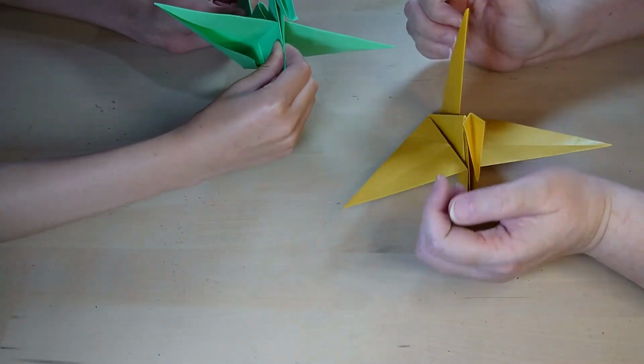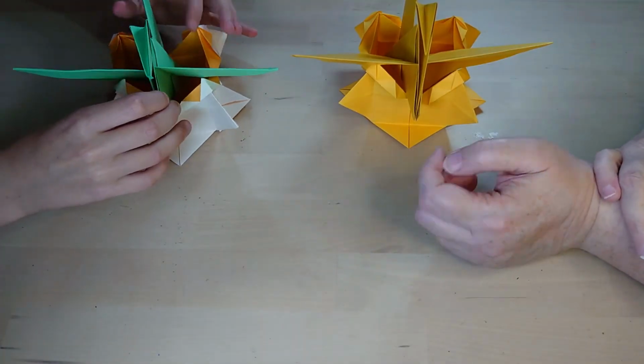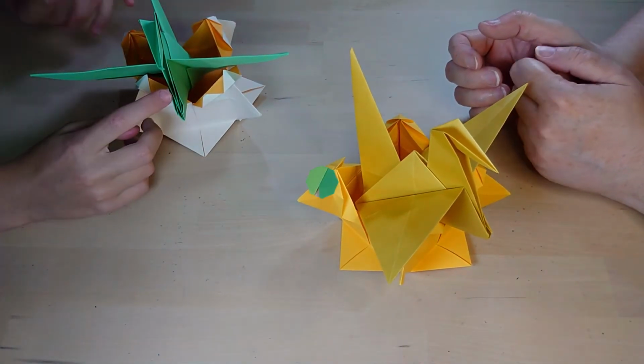Have you enjoyed it so far, Squinks? Yes, and this is their nest. Look, yeah, you can put them in their nest there, look. Little nest for their bird. There we go, that's what we've made so far. Hope you guys have enjoyed that so far. We'll be coming back in a bit.